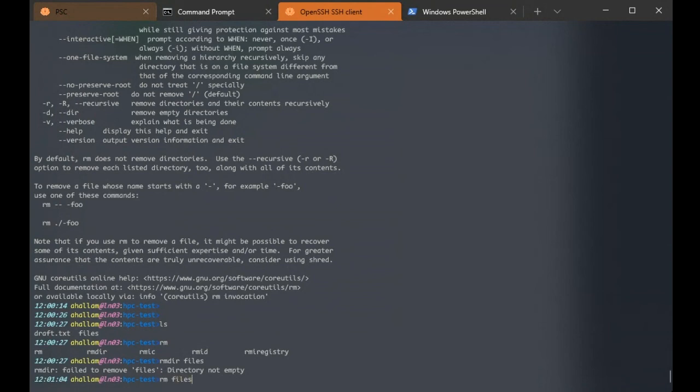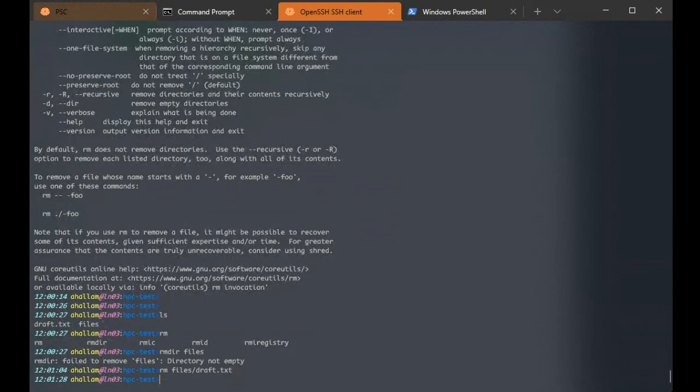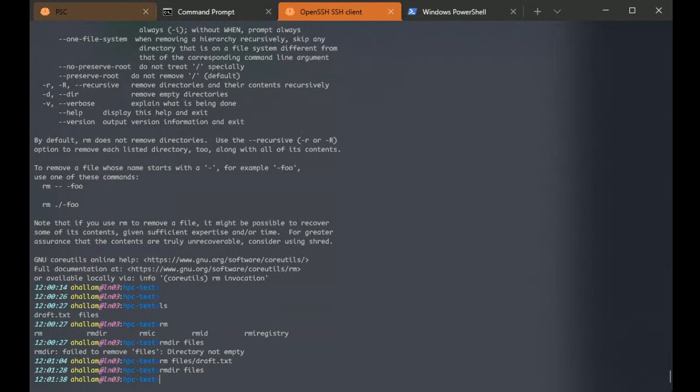So we could remove, for example, that file from the directory that we copied in, and then we can use rmdir to remove that directory safely. Because it is empty, we're able to use rmdir.